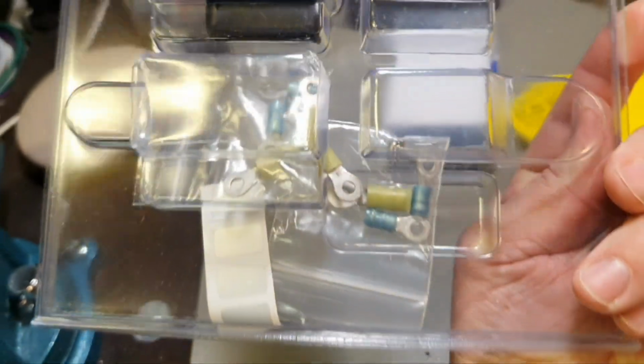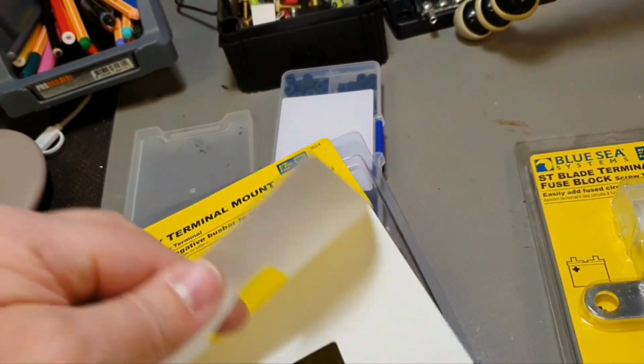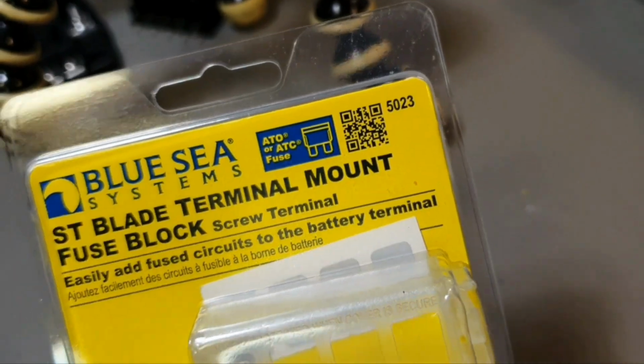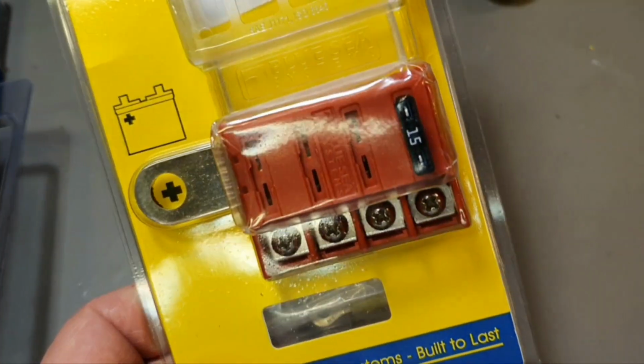So I lost it already somewhere. I will find this in springtime. So I just tell you, and you can find this on the internet if you don't know about this stuff yet. So you can easily find. I will just show you more about this 5023. I bought additionally this one for the positive side also, because it's really nice stuff.